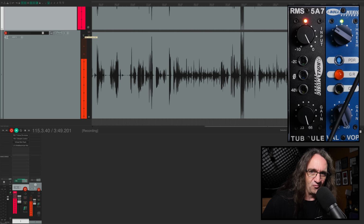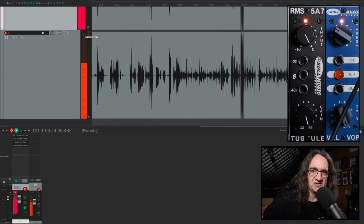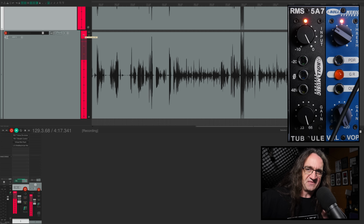But there is a certain warmth and coolness to this thing. Now, if we turn off PDR, that means program dependent reduction, I think it just goes to a faster release, whereas the PDR works in conjunction with what you're putting into it. So it's going to have a bit of a different feel. And I love the GR, the gain reduction indicator there. It's not a meter. It's just the light that gets brighter the harder you hit it. And let's hit the threshold back.